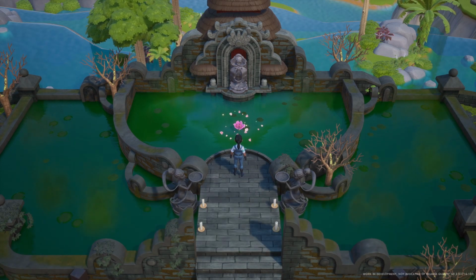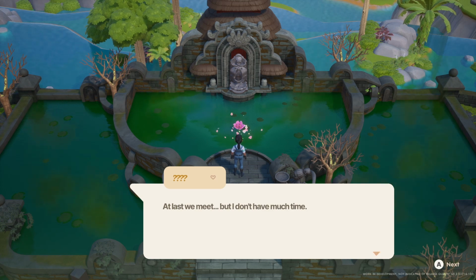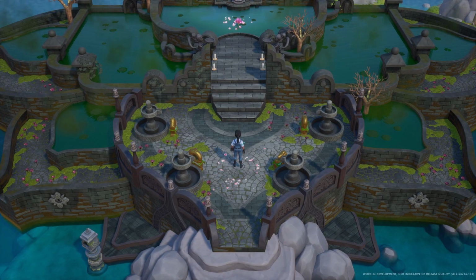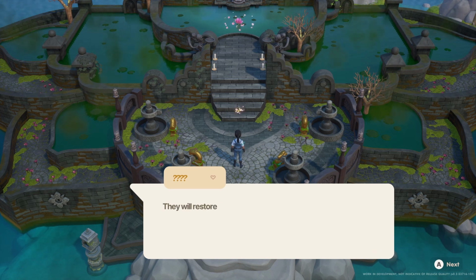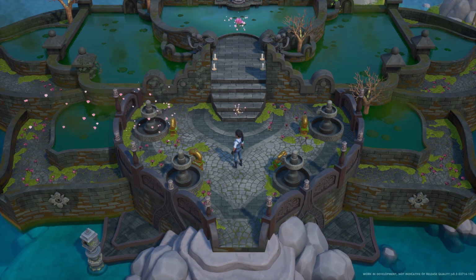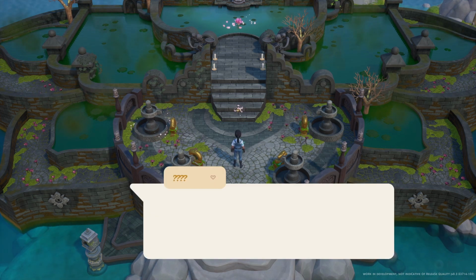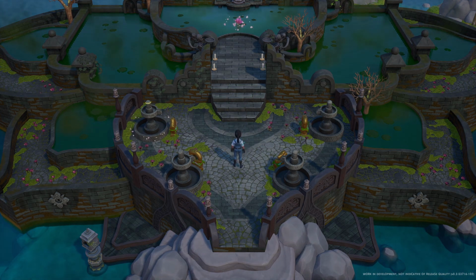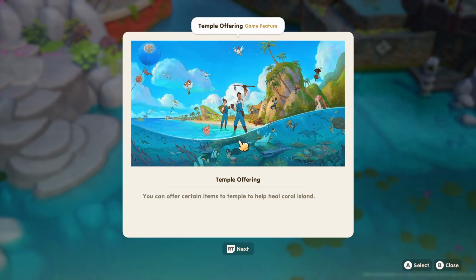At last we meet, but I don't have much time. The altars, they will restore my power. Slowly I will heal the land. Start by completing an offering. Then I can bestow on you my blessing to travel between shrines. It will aid your temple offering. You can offer certain items to temple to help heal Coral Island.